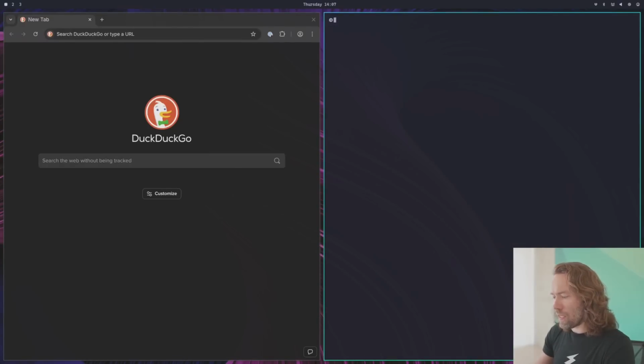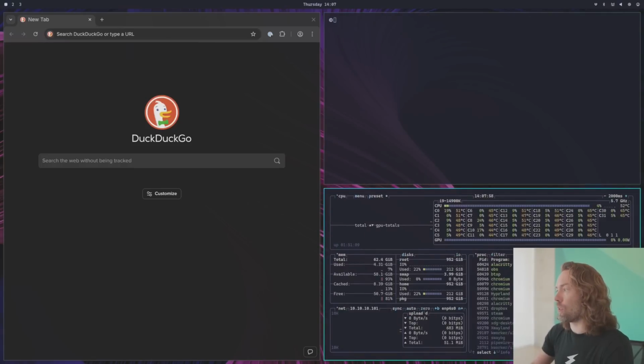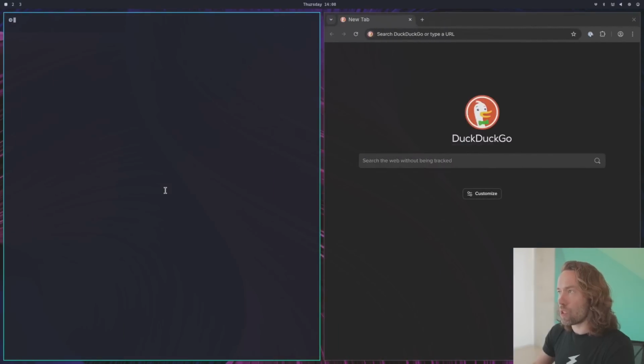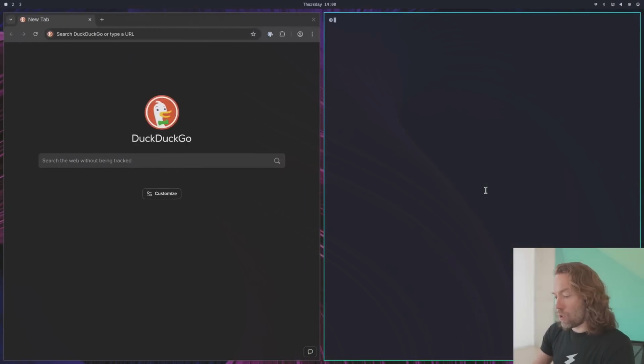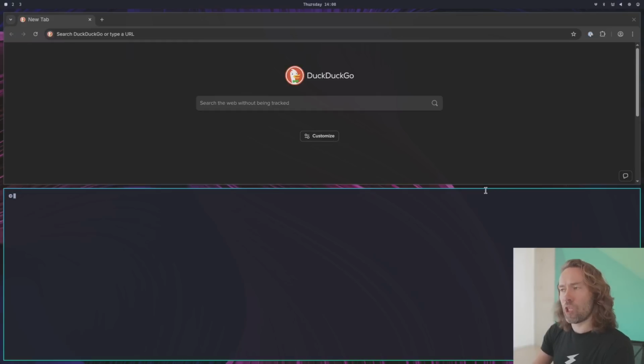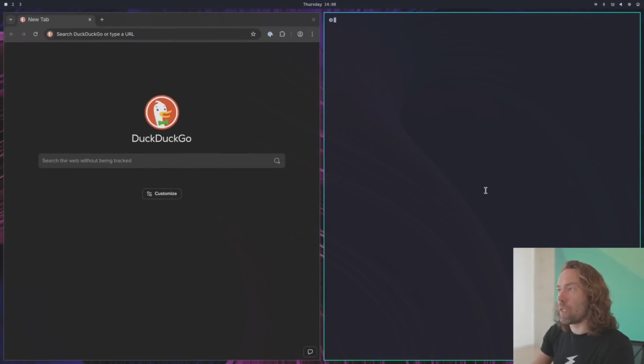And that's really how you start applications. We can start one more here. If I hit Super T, I'm going to start BTOP down below. If I hit Super W, I close it again. If I hit a Super Shift arrow, I can swap the positions of these. And if I hit Super J, I change it from horizontal to vertical alignment here.